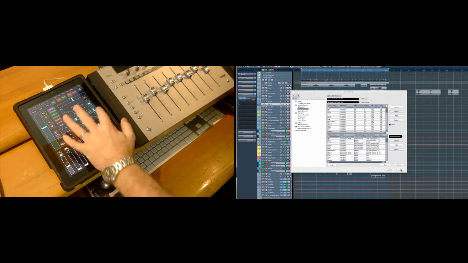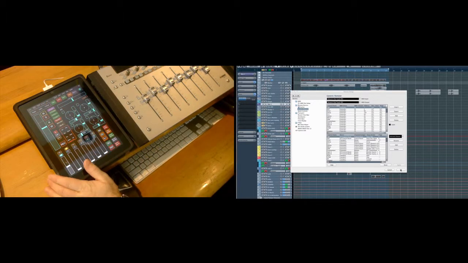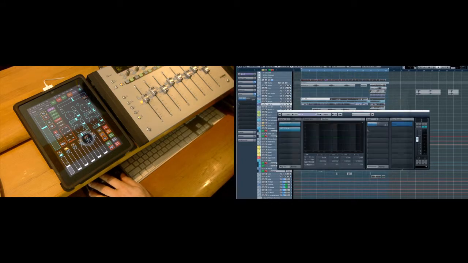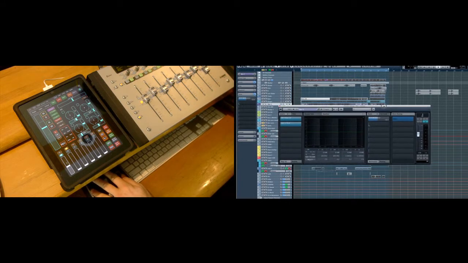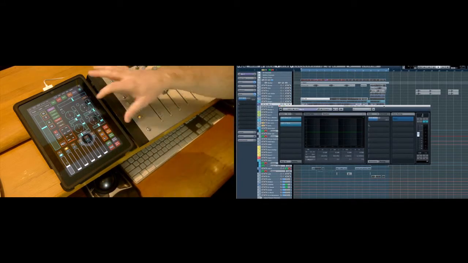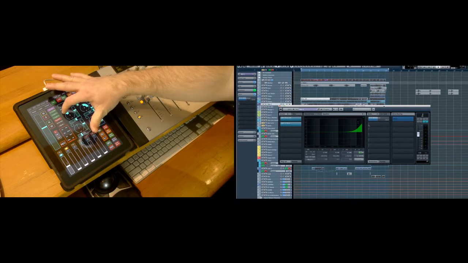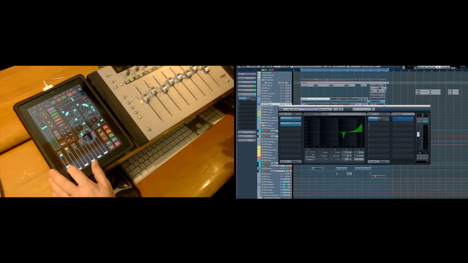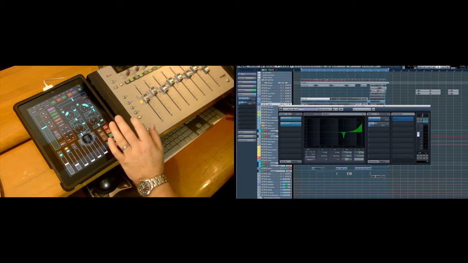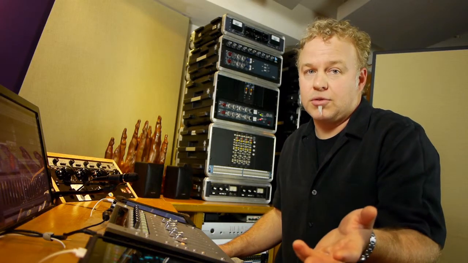As you can see, I've got a full channel window set up here. And let me just show you how this will work. So here's some channel settings right here. I can very easily just grab an equalizer and start dialing in some EQ settings if I want. Turning them on and off. I can do aux sends up and down. I can do all sorts of stuff. And this is really customizable to your needs.